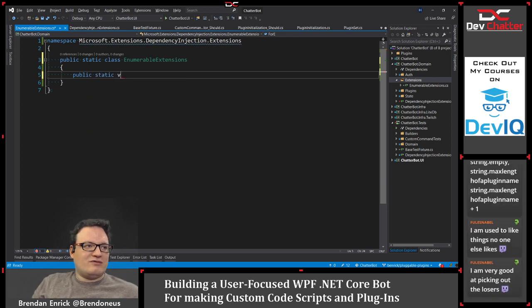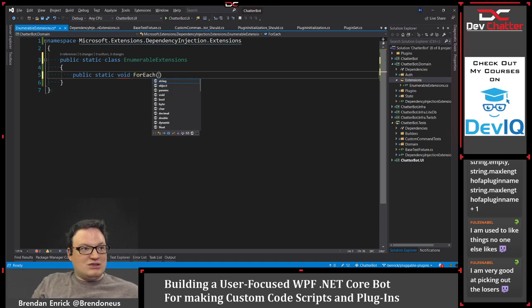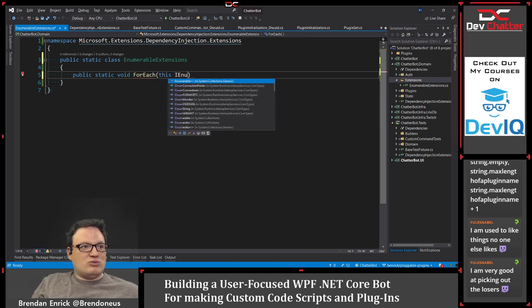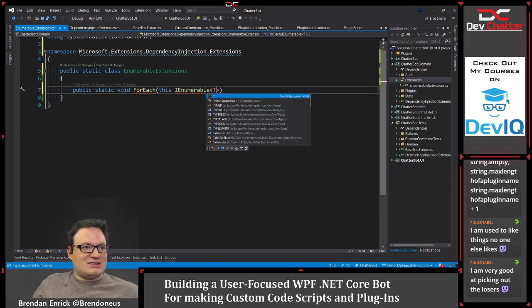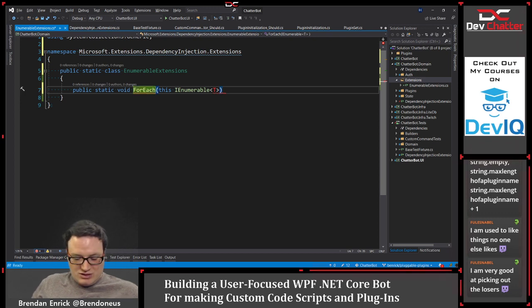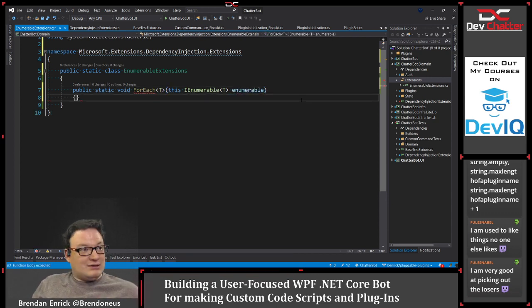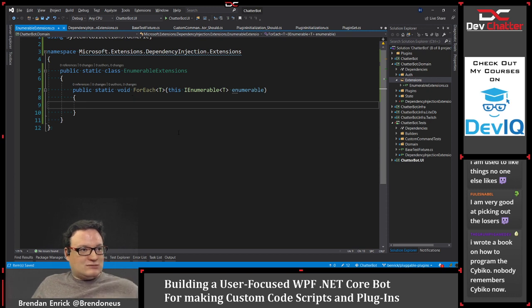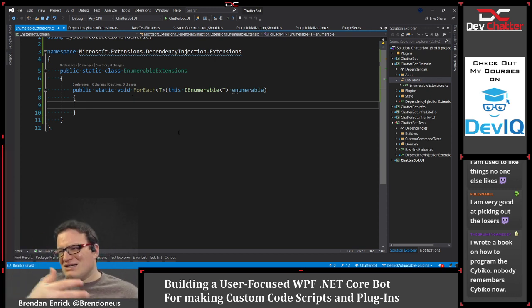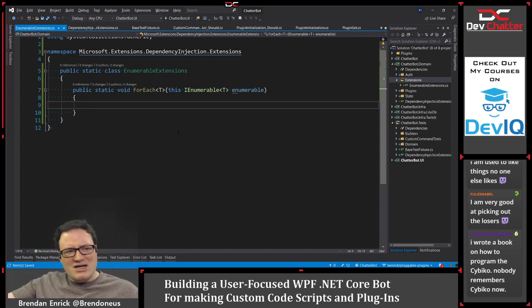Public static void ForEach, this IEnumerable of T. And yes, I am just going to call it T because I don't really know what it's going to be. Enumerable, because it's T of anything, and there's only one of them, so we don't need to worry about whether it's an entity, or a type, or whatever.